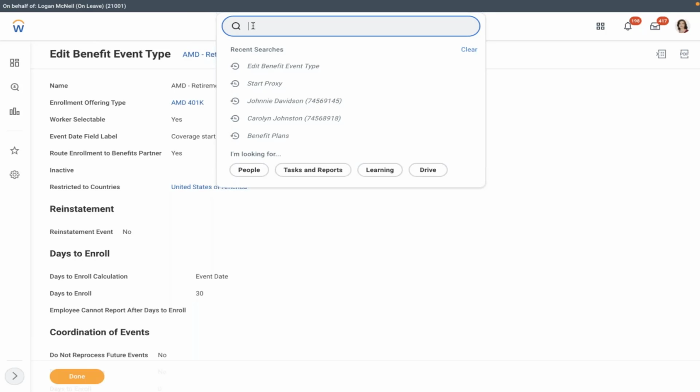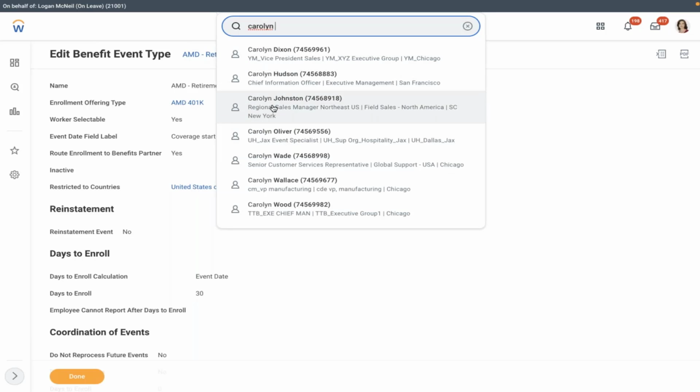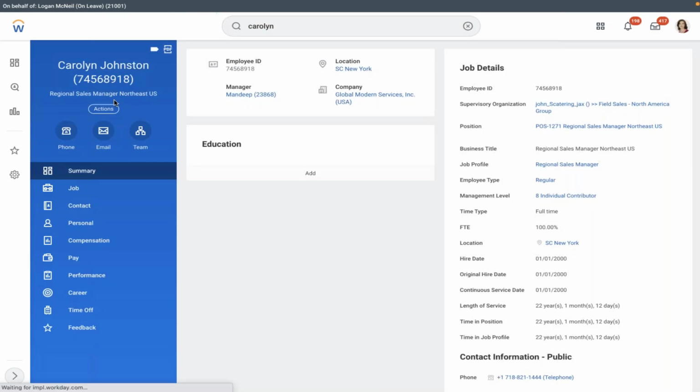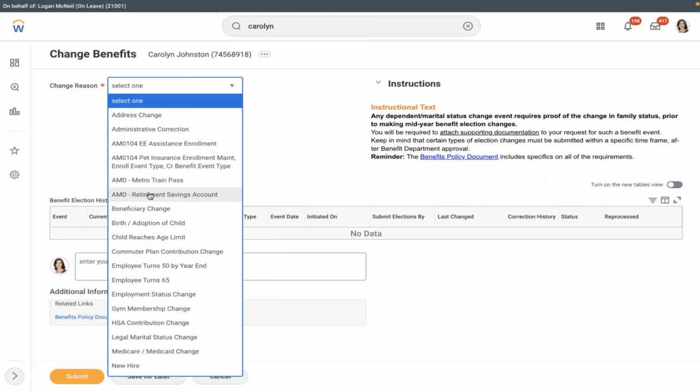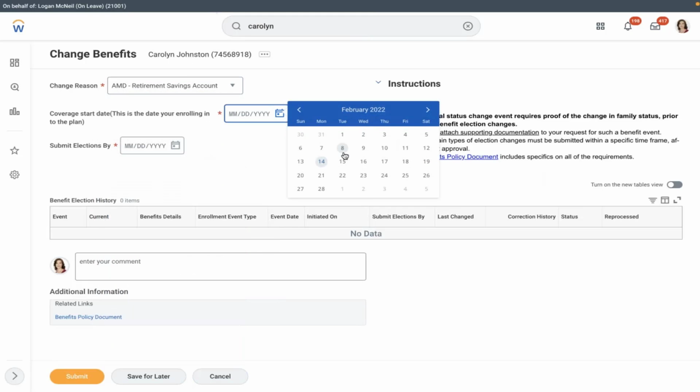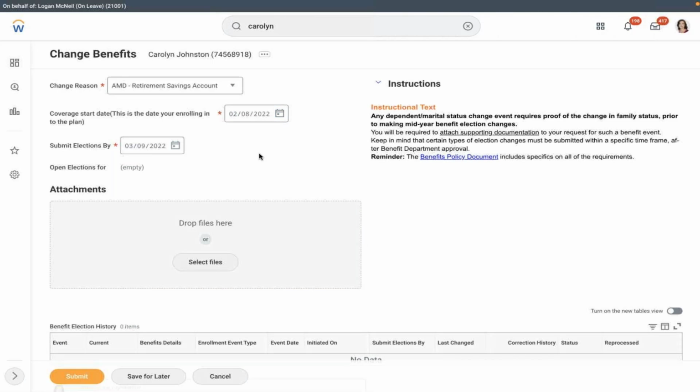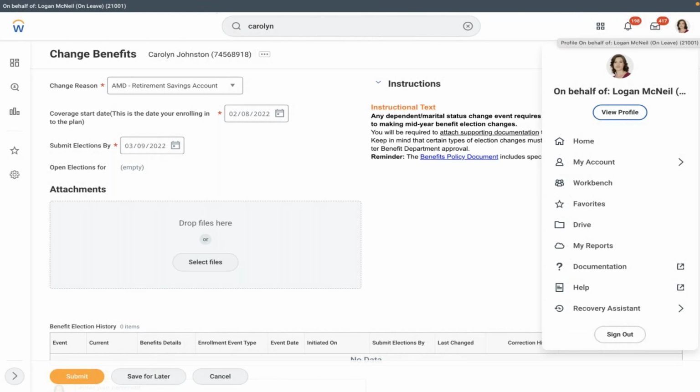Caroline Johnston. Caroline Johnston. So we have raw data in this tenant, sir. We have to proxy his account, then only we are able to see. But proxy is not enabled. But the plan is eligible, that we are able to see. Let's do one thing, sir.